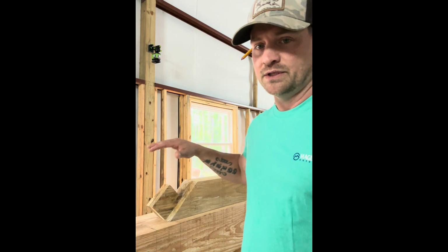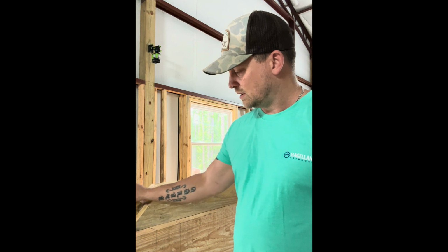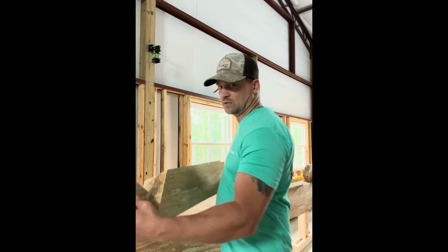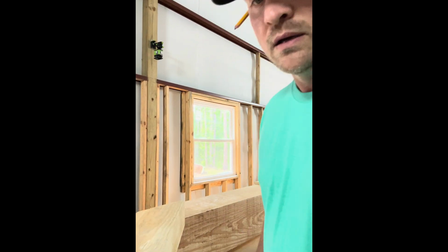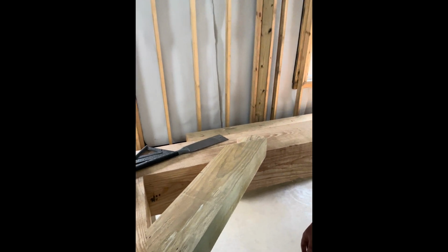Okay, so one of the last things that I got to do is cut out my mortise and tenon for my knee braces, and they'll go in between the posts and the beam to kind of help it keep that 90-degree angle in the corner. Which you see this one here behind me. I did this one off camera. It's going to fit like this, in between the post and the beam. I'm going to set it in place and I'll show you.